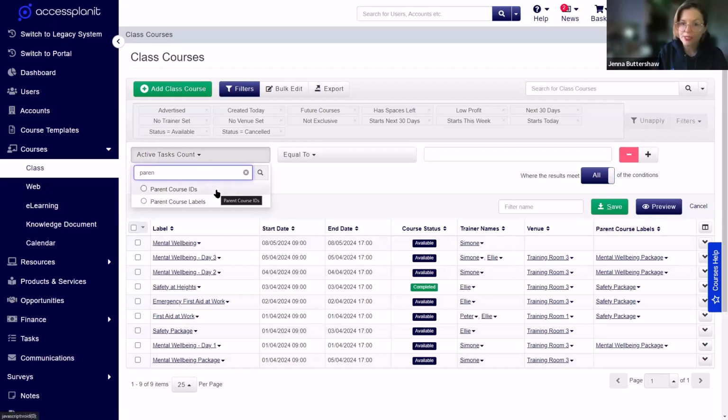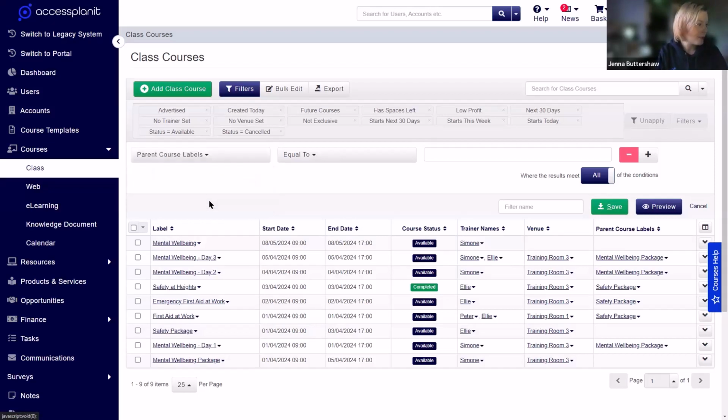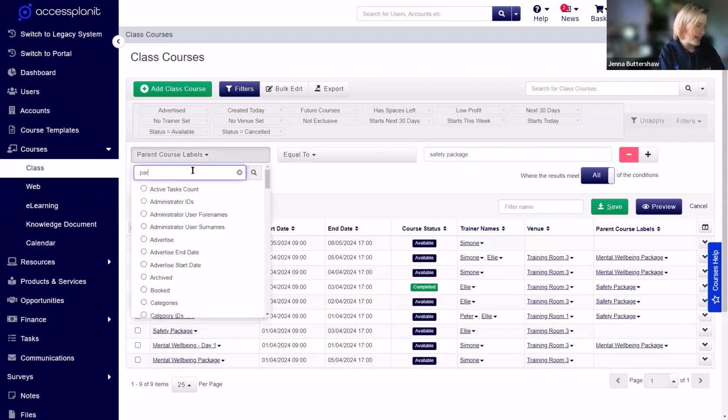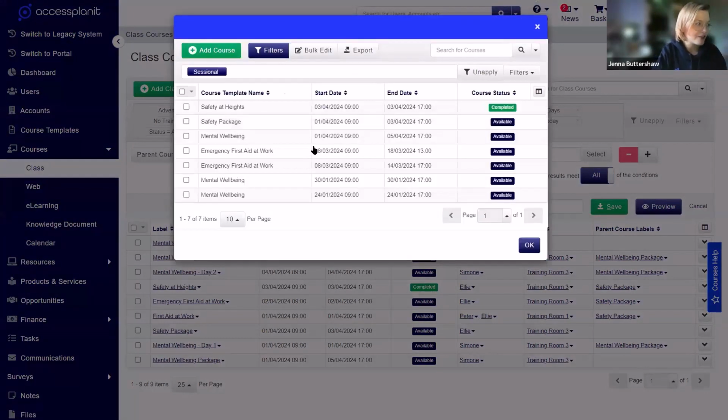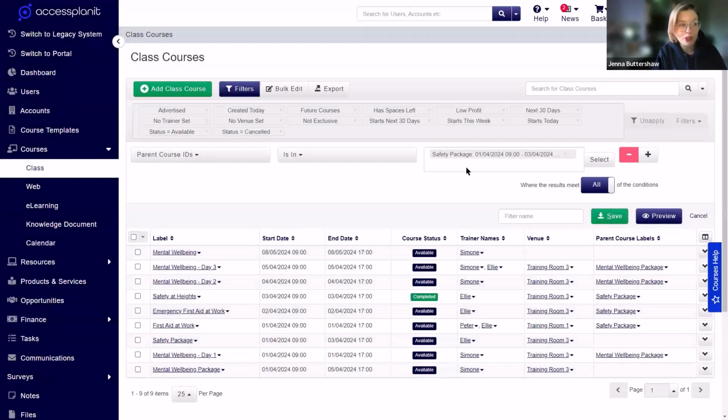And then just a little bit of a top tip, when I'm filtering, I tend to use IDs rather than labels, because with labels, it's asking me to type. I would need to type safety package. And let's say someone renames the safety package, my filter's no longer going to work. And also typing it's a little bit more prone to human error. Whereas if you have an ID equivalent that you can use instead, then this is going to give me a selector. So I can go and have a search and select my safety package course. So a little bit less prone to human error. And also I'm covered if anyone renames this or changes anything, I'll be sorted by that.